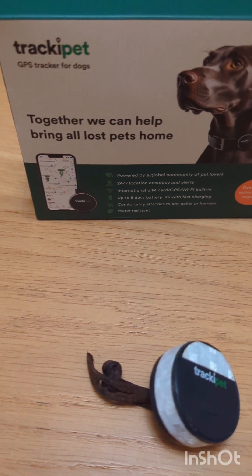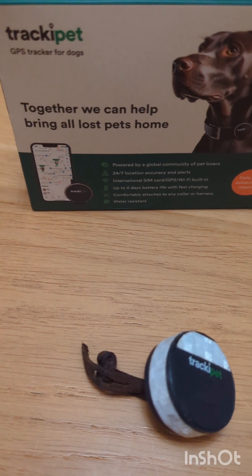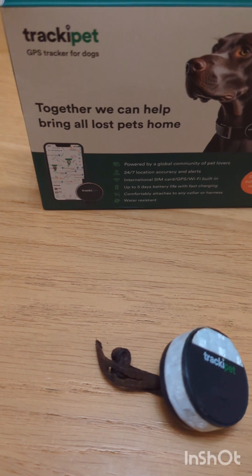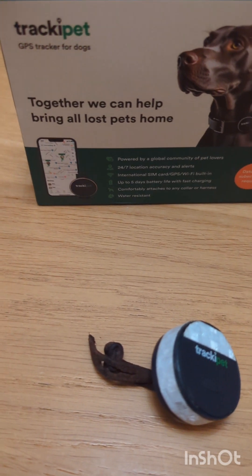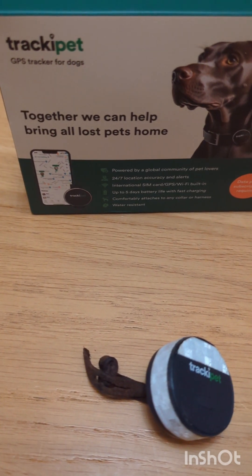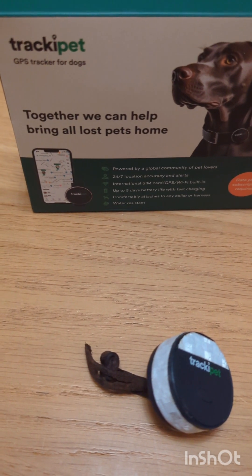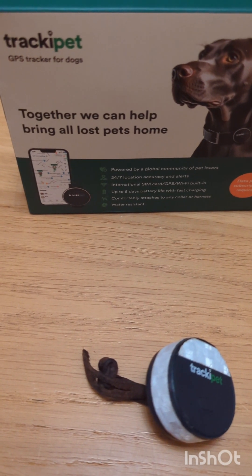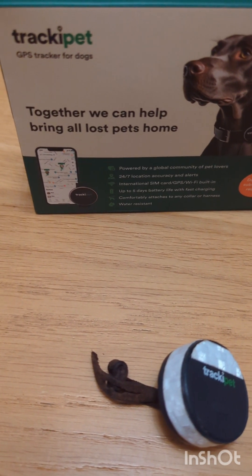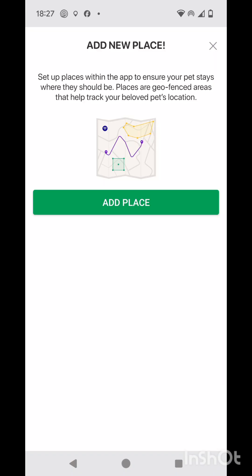Normally you can set the time that you'll track for. If you touch the bit that looks like crosshairs, that will update the local tracking. When you press that you get a little drop-down menu — the arrow will show your current position where your phone is. If you touch on the name of the tracker you're tracking, another pop-up menu comes up giving you various options, including sharing so you can show someone else, or exporting into Google Maps. That gets you to the last known position pretty accurately — you can see a picture of the bird up in a tree showing exactly where it was.